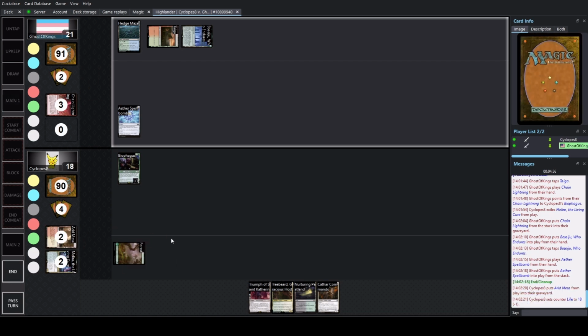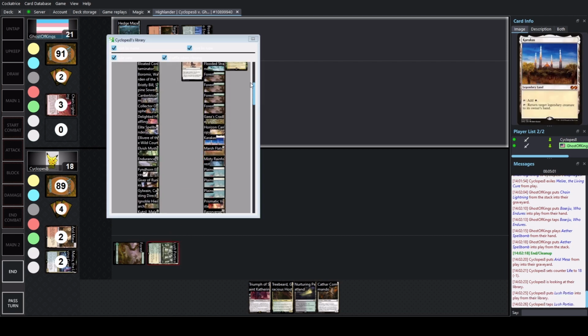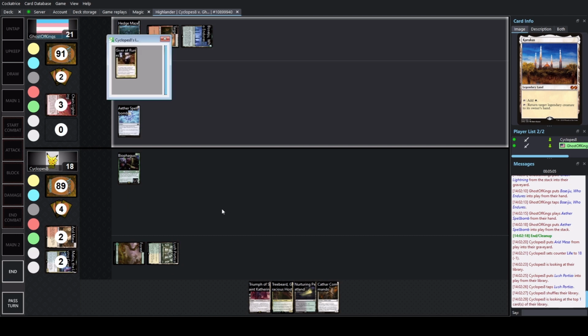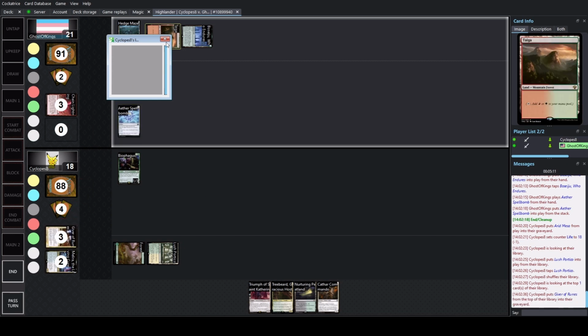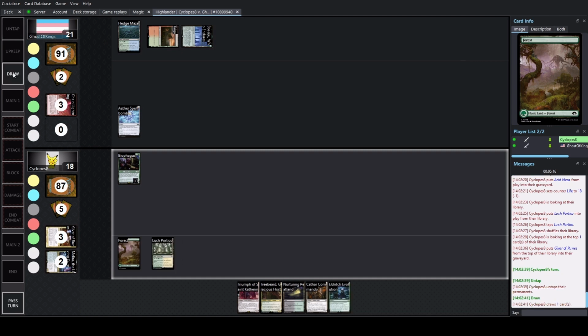Instead, I will fetch. Sure. Get myself a Lush Portico. I actually think I'm going to bend this Giver of Friends. Okay. Untap. Draw.